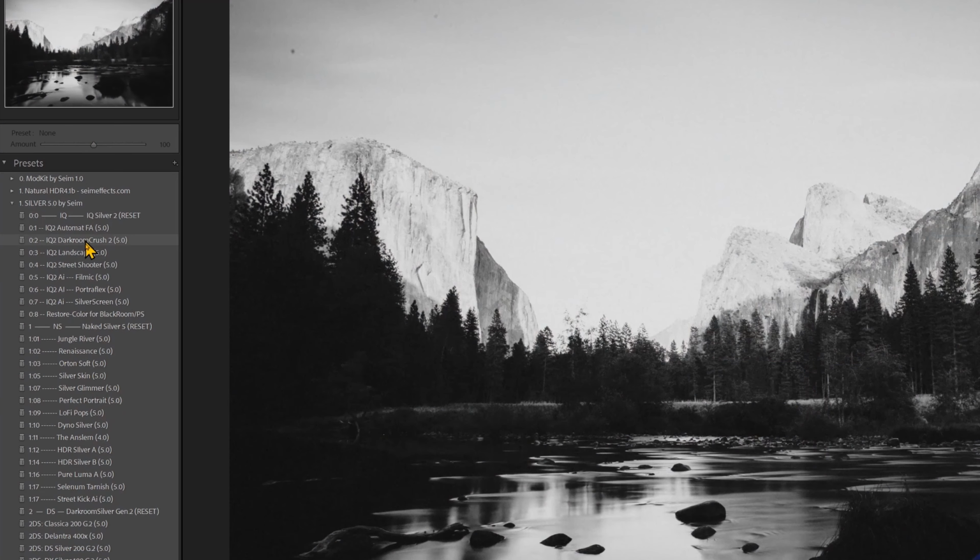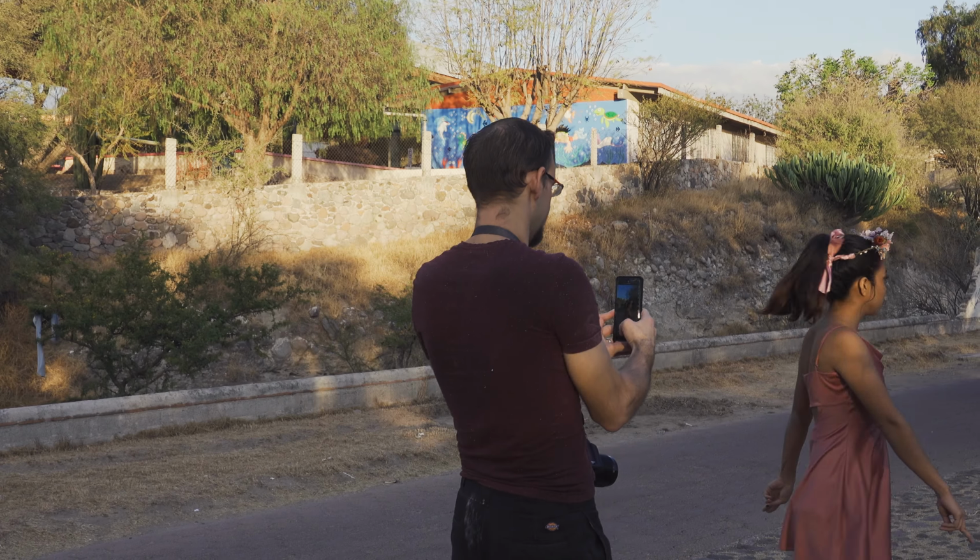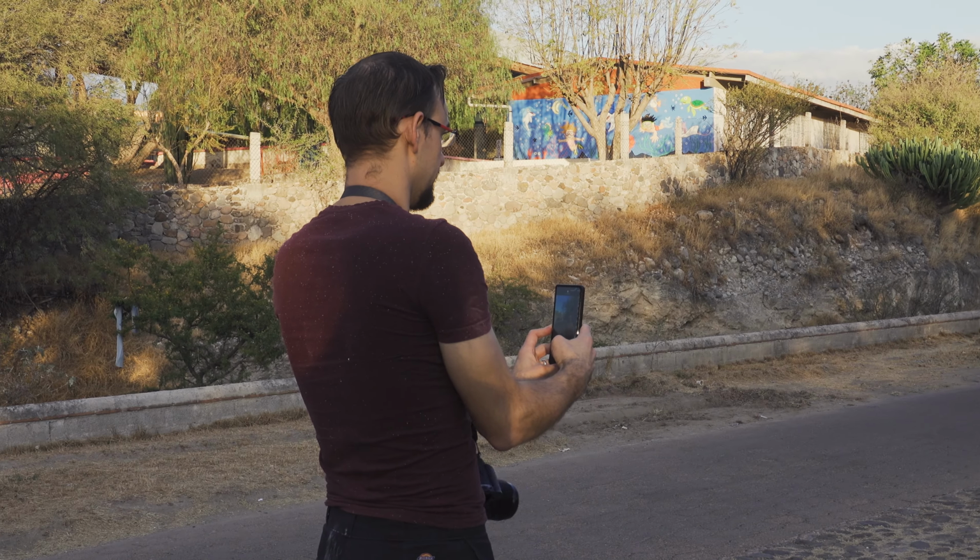Then you have things like the new Silver 5, which has the Mod Kit, which is actually a separate pack of only mod presets that works on Silver, but you can also use on anything else. If you use Filmist, it has the Chem Kit mods, which are mods that are more inspired by chemical effects and things like that. Today I want to talk about how to use mods, how you can make your own mods, and why they're so important in editing images to save time.